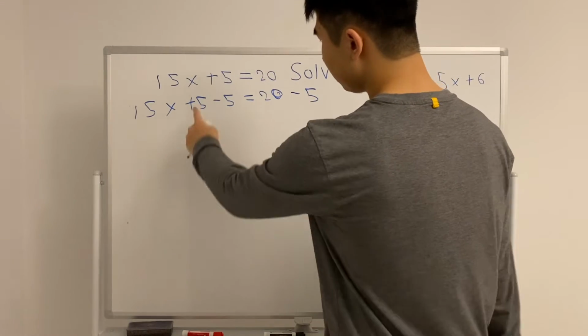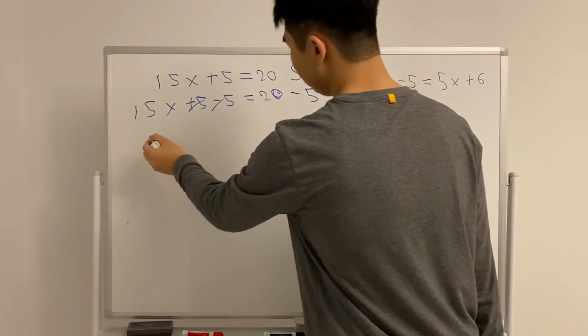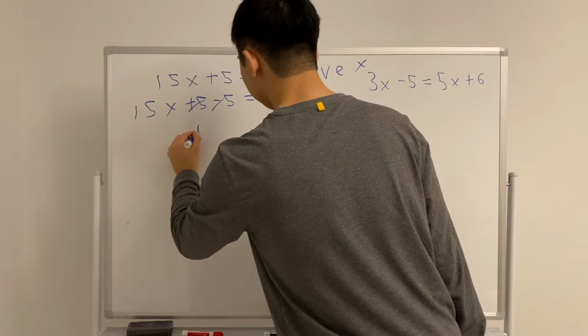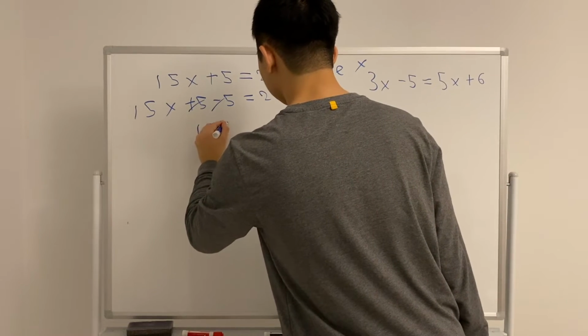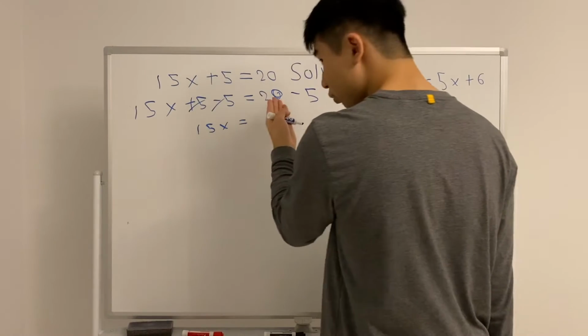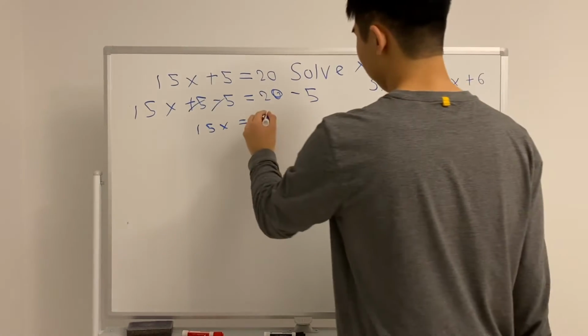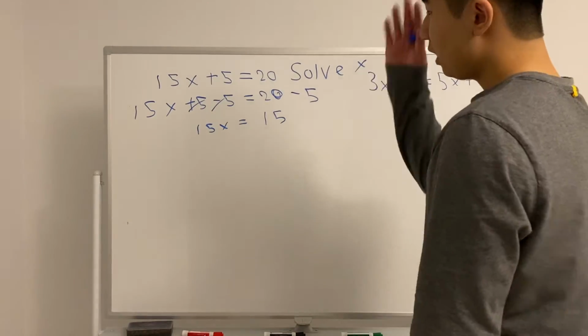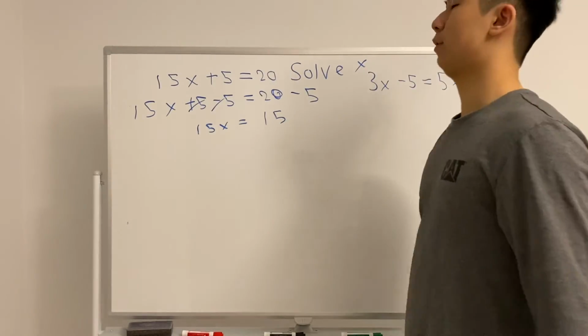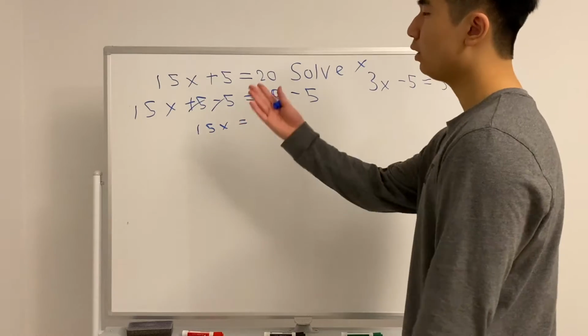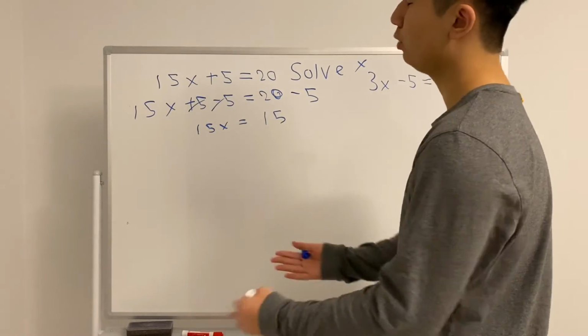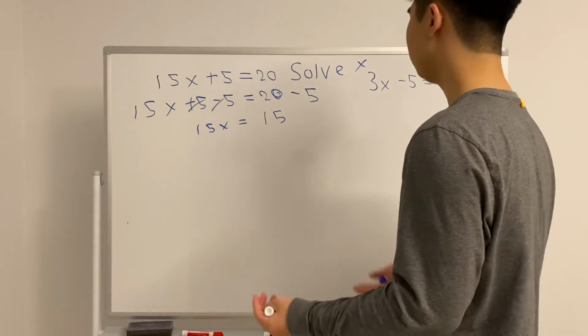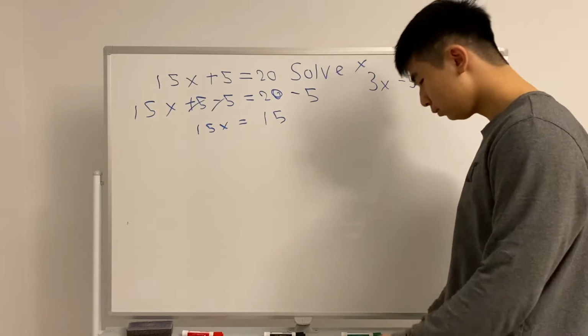All right? So the 5 and 5 cancel out. It's just 0. So now you can write 15x is equal to, what's 20 minus 5? It's just 15. Right? So now I want to solve for x. And now you probably already knew what x was, but I'm just going to show you how to isolate for variables as the questions get more difficult.